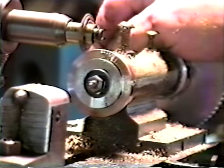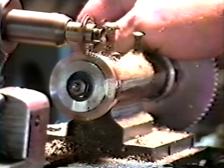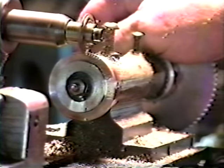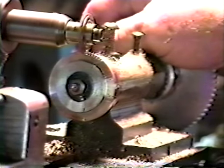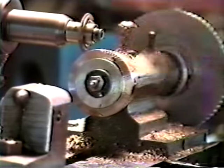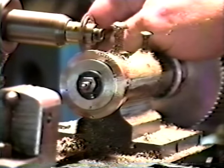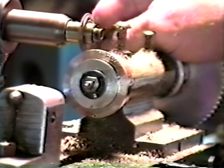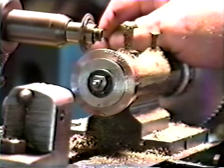A little story behind this milling machine. When I lived up north, I used to go to a machine shop to get my brass up there. And one day I was up there picking up my brass. They were installing a new milling machine, which was hydraulic. Once you set it up this way and turn the switch on, it did the whole job by itself, which was quite nice. And I asked the foreman, what are you going to do with that old miller that you've got? And the gentleman said to me, if you can carry it out, you can have it.